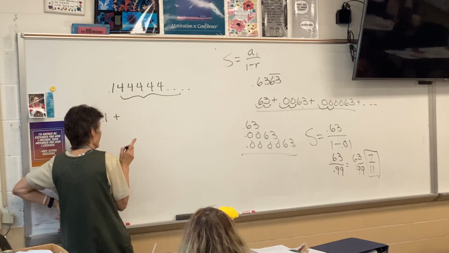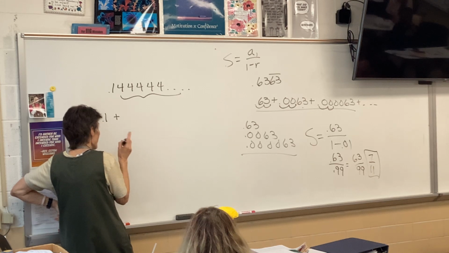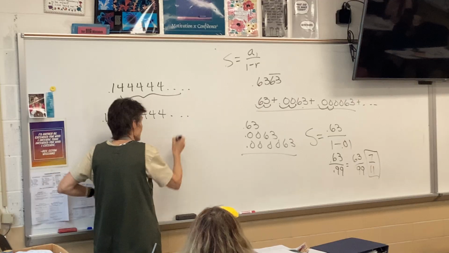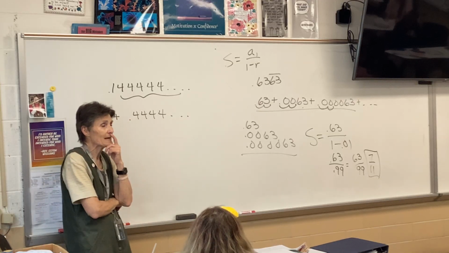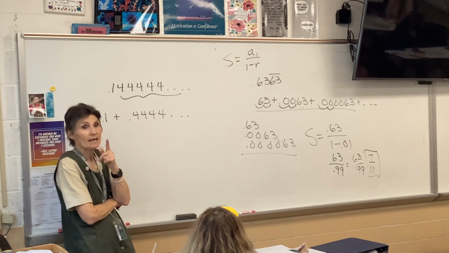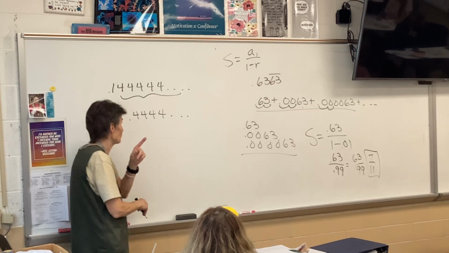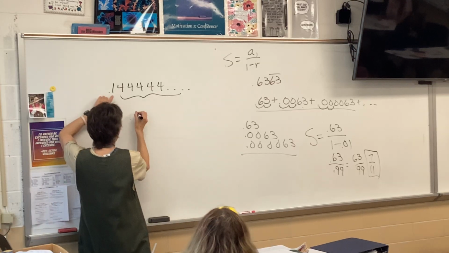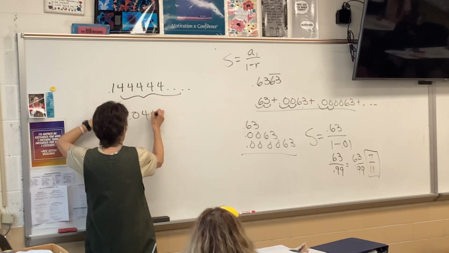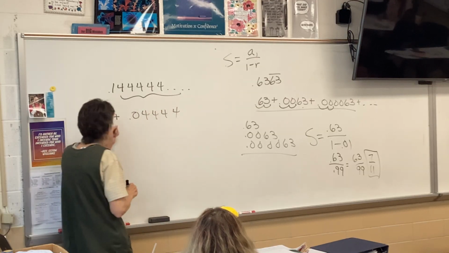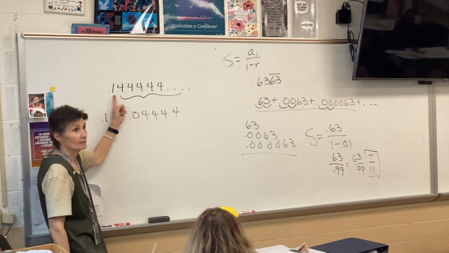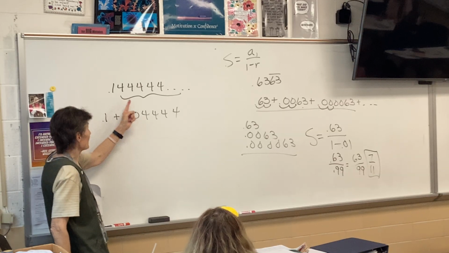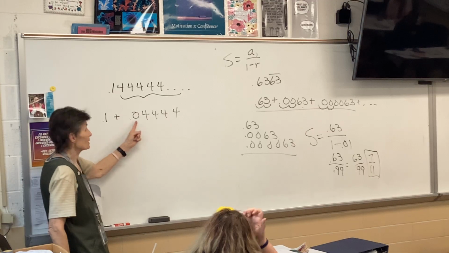Now be careful. Some kids will say this is the repeating part. That is not right. Can you tell me what's wrong with that? They need a 0 in there instead of it. You're right. The repeating part is 0.044444 because you got to have a 0.1 in that spot. So you can't have a 4 in that spot. Can't have anything in that spot because the 1 goes there.